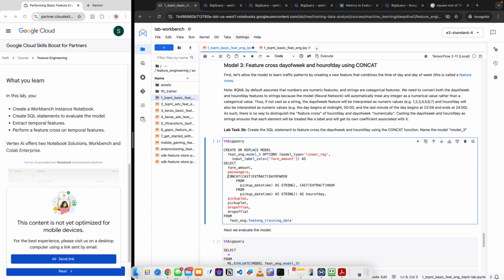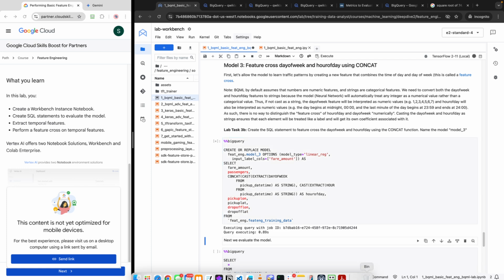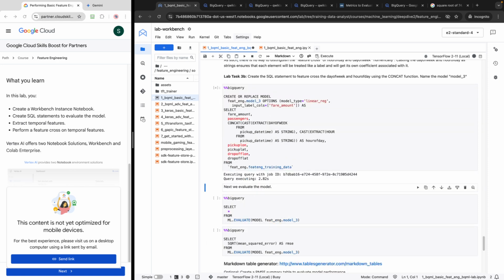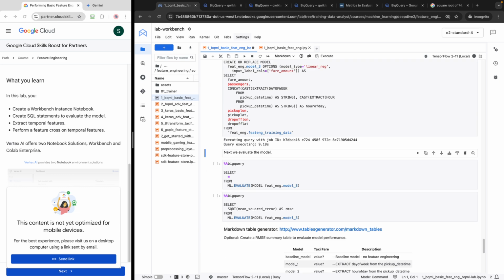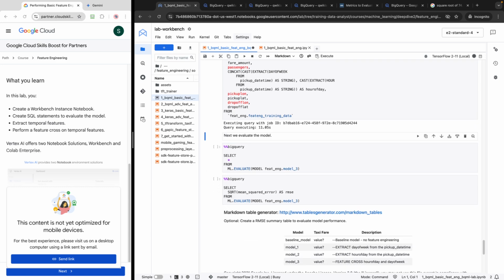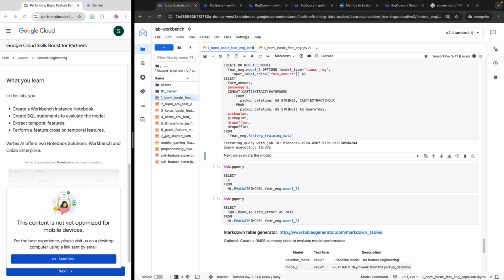Okay, let me create the model 3. Now this is executing and going to create model 3. Let's wait a few more seconds.